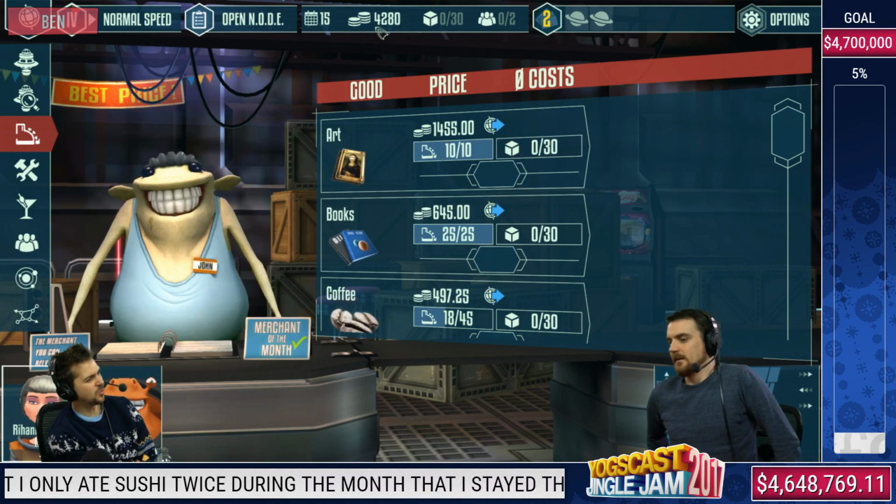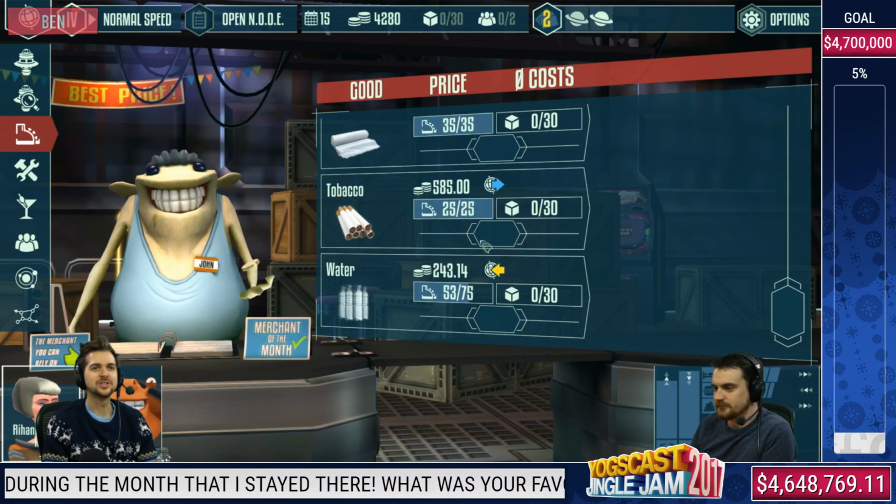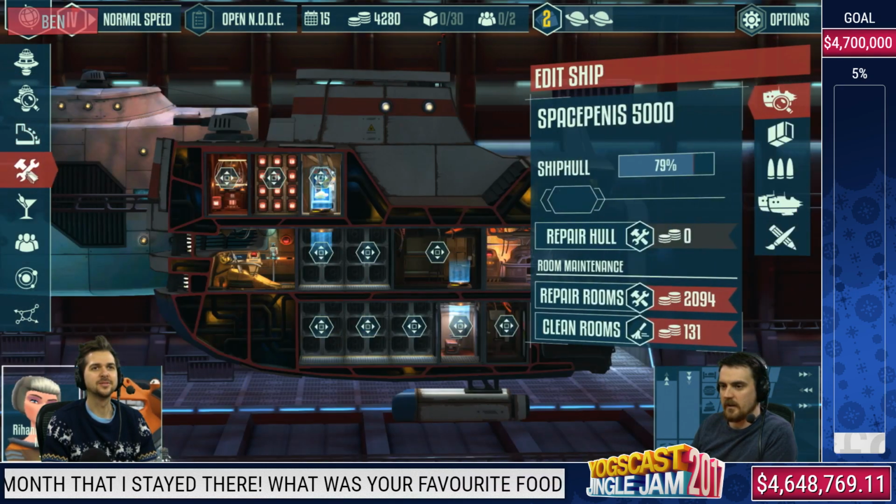So I thought we bought wood. Did you sell the wood? I sold the wood for paper while you were reading donations. All right, and now you're selling that. Okay, good. You know what you're doing. Thank God. We're going to have to buy a gunner, aren't we?